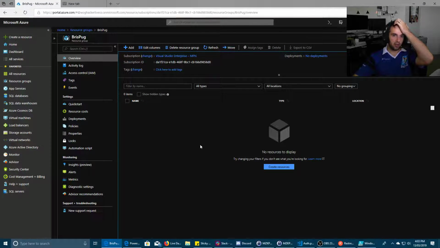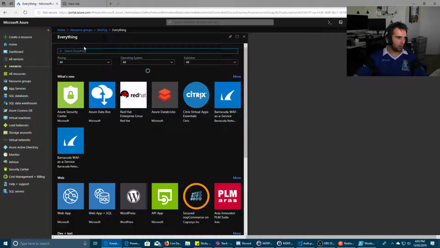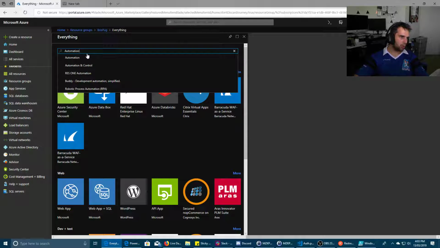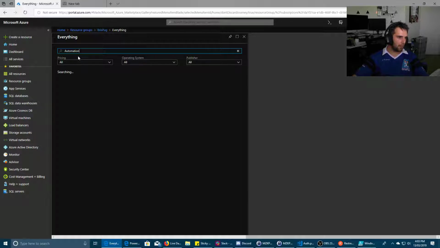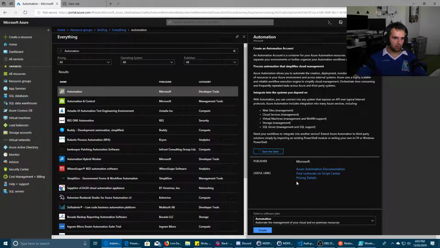So I got my tenant here. So now we're going to create some resources. So we're going to create an Azure runbook. We're going to add Azure Automation, and we're going to create an LMS instance. So automation. It's one of these things. Every time I have to install a runbook worker, I have to basically go read the documentation, and I've only done it 30 days ago, and I still got to do it again.